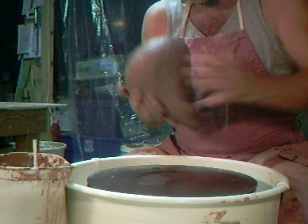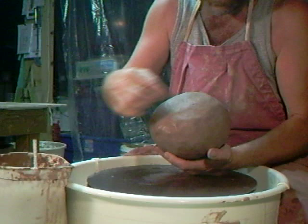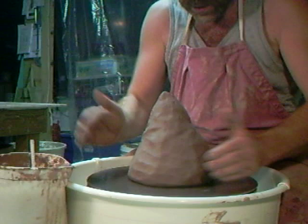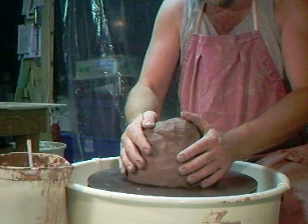First thing, make sure that the base is nice and round and there are no crevices here that could make for an air pocket when I put it down on the wheel. So I'm going to put it down on the wheel now. Now I've purposely have this clay a little bit on the softer side than I would normally.